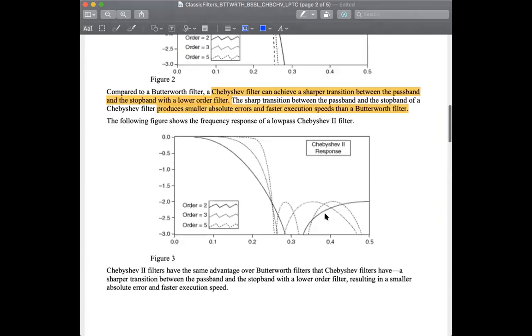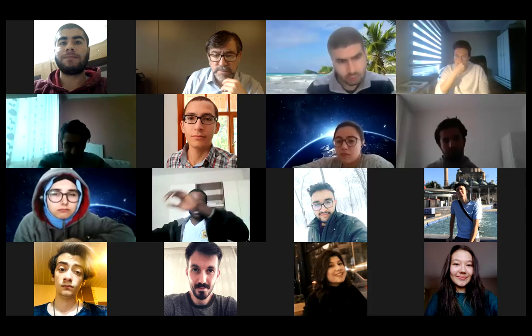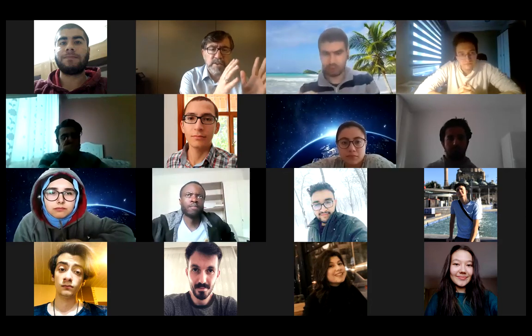Okay, so there are nice comparisons on the web. You can find these, but I want you to understand this ripple concept. Ripple means better transition, better discrimination power, but it will be faster for elliptic and Chebychev than a Butterworth filter. And these are the things that I wanted to share for this part, arkadaşlar. Any questions until now? So filters, FIR filters, IIR filters.